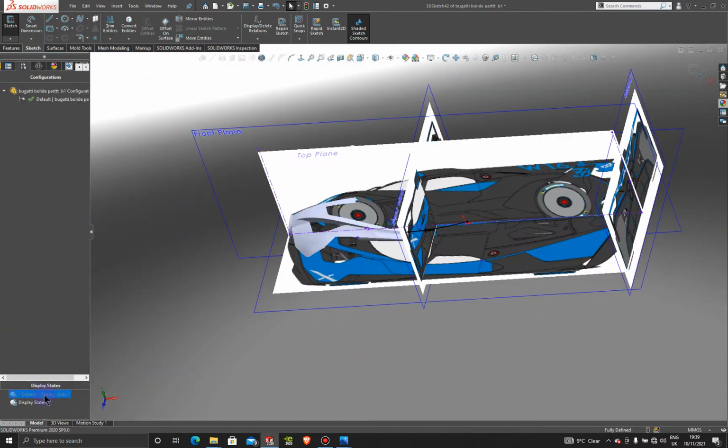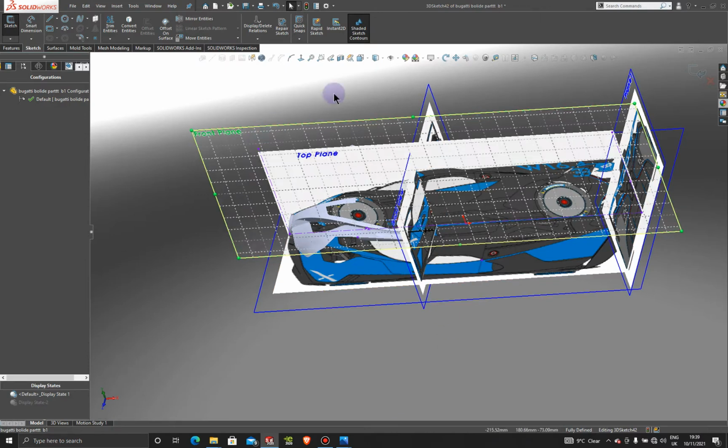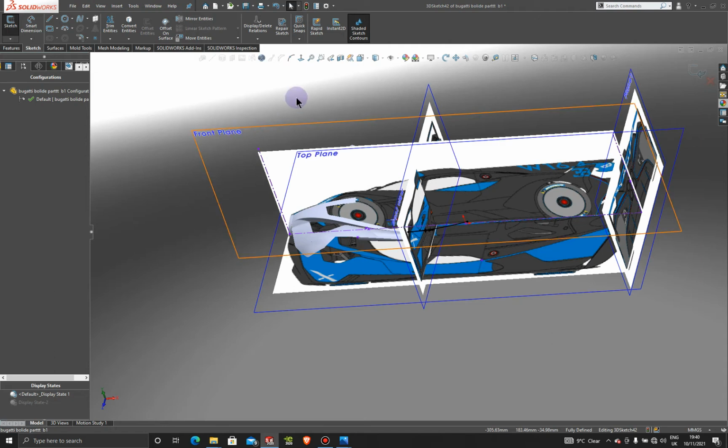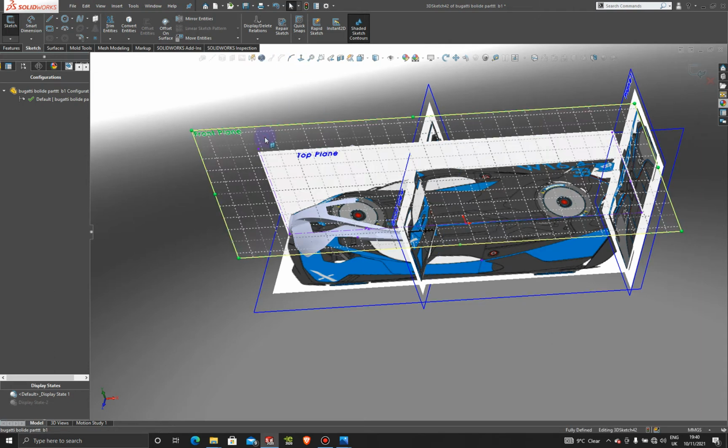All right, so let's jump into our first display state. We don't want that. That's it. All right, so let's just one click and double click. We bring on the mesh. All right, so let's hide that again.